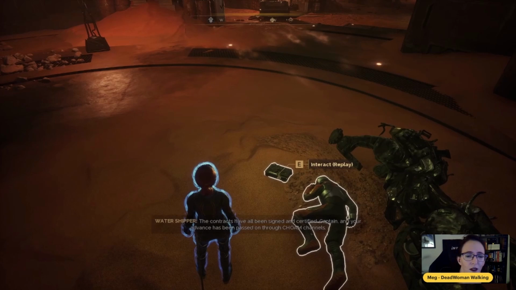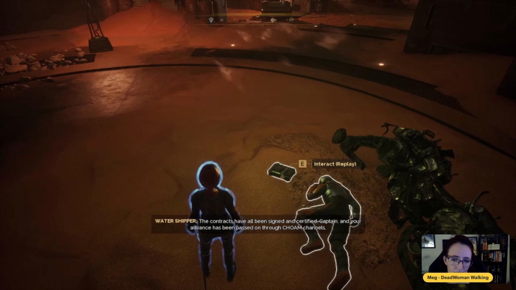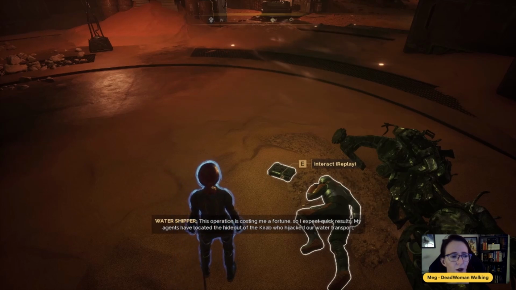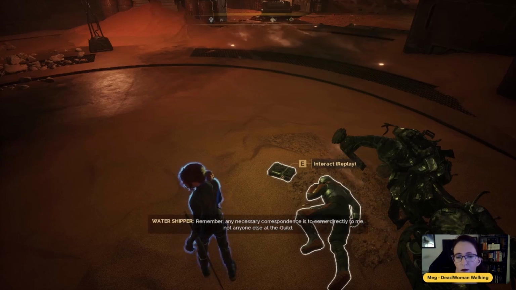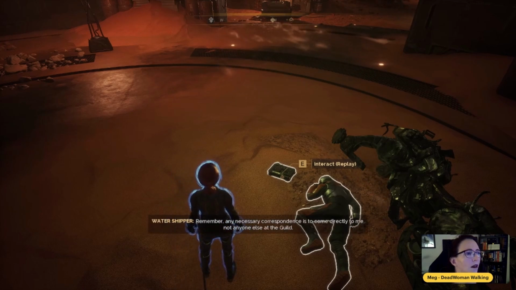So contracts have all been signed and certified, Captain. And your advance has been passed on through chosen channels. This operation is costing me a fortune, so I expect quick results. My agents have located the hideout of the Kirab who hijacked our water transport. Your force is to punish the bandits and recover what water you can. Remember, any necessary correspondence is to come directly to me, not anyone else at the Guild.